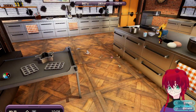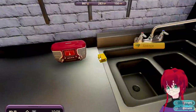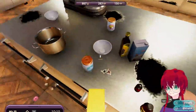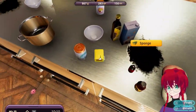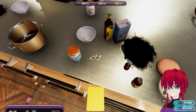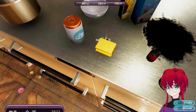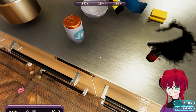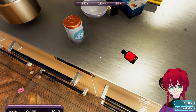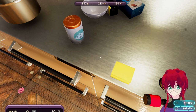Well, I wonder if that's part of the utensils thing in your store. Hold on. I think I can... How do I wipe off the... Clean. Ah, there we go. Well, that's oddly satisfying. Yeah. Uh-oh.